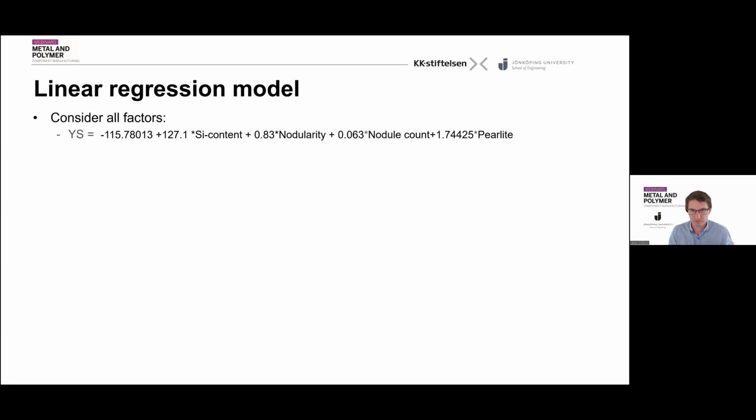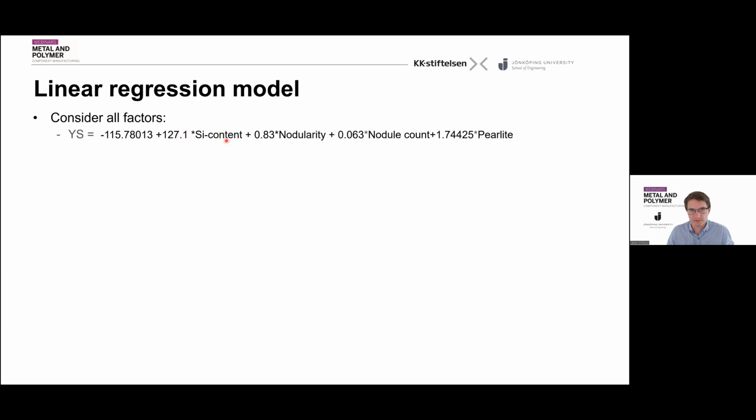So basically what we do is that we do a linear regression to fit a model to this data. And now we use all of these factors to begin with. And we can see that we will end up with a numerical model that looks something like this. We have the constant value, which we remember from our linear regression example before, plus, for each factor here, a coefficient.